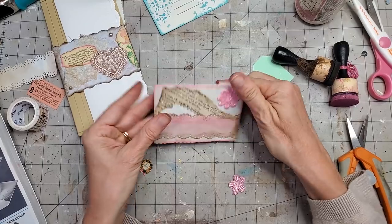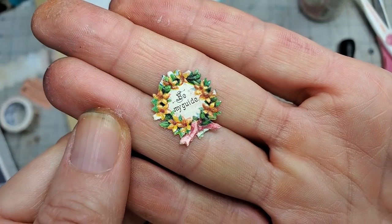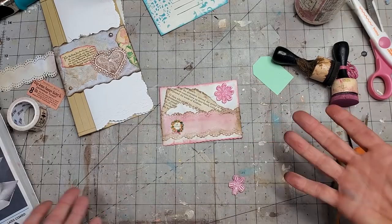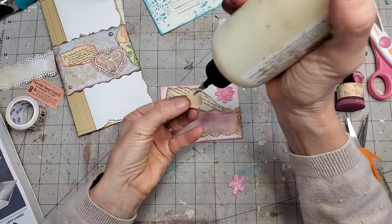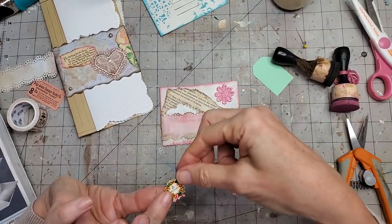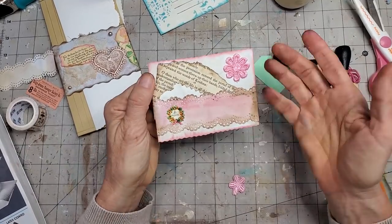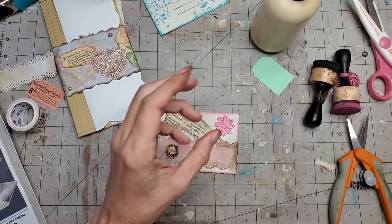I have a little Victorian die cut that says 'be my guide' — I'll put that here to counterbalance. This grand piece of history will now become part of this art project — forever immortalized! I could stickle it up, but I'll do that later since I'm still working with it and don't want to muck it up.